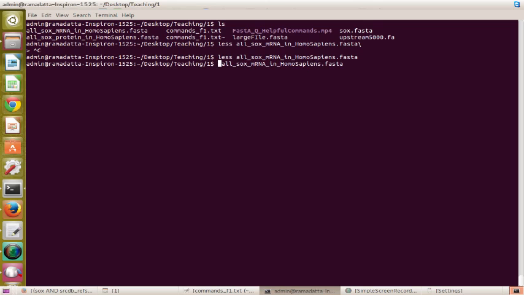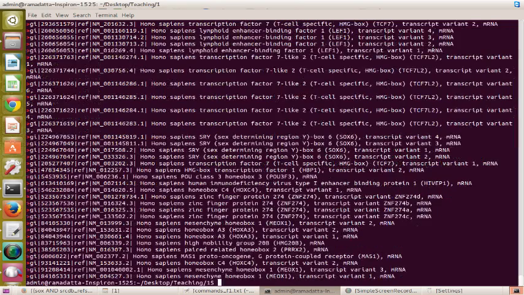There is a very powerful command called grep in Unix. You can just type what pattern you want to search. grep means global regular expression. This command will search for the greater than symbol in the FASTA file, and it would print all the header lines from the FASTA file. So grep is very good, and there are some other utilities of grep also.